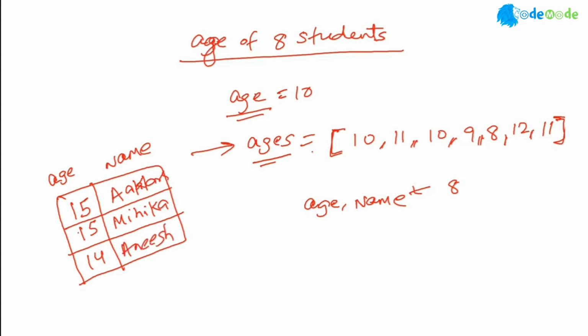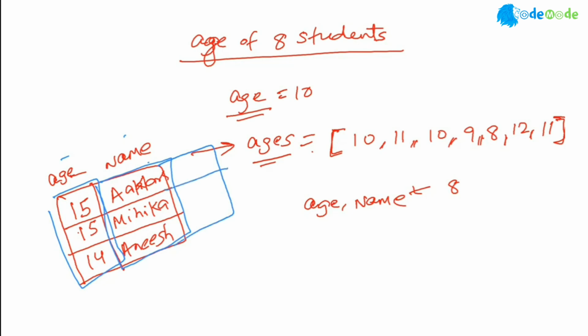Okay. So you can create a list of, you can see as soon as you put a table like this, then you know you're dealing with 2 dimensions. If you're just looking for age, it's 1 dimension. If you're looking for only name, it's 1 dimension. But now you have 2 dimensions, age and name both, right? So these are the 2 columns. You add 1 more value, you are still 2 dimensions, right?